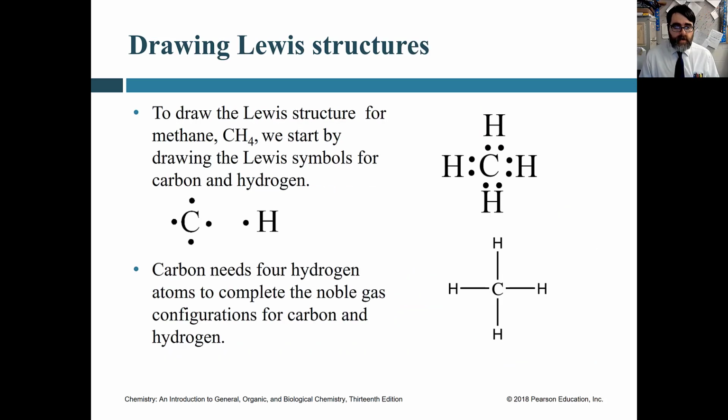When it comes to drawing Lewis structures, and I probably should have erased their work on this one and just worked it out from scratch here with my pen, start by drawing the Lewis dot model for each individual piece. My recommendation would actually be to go through and draw all 4 hydrogens. Now, because I know where this is going, I would draw them like that myself, but it's totally fine if you draw them all with the dot on top or on the left. It doesn't matter, because you're going to be rearranging them anyway.